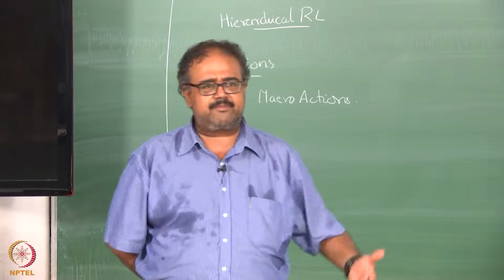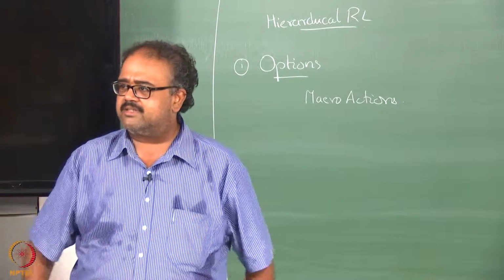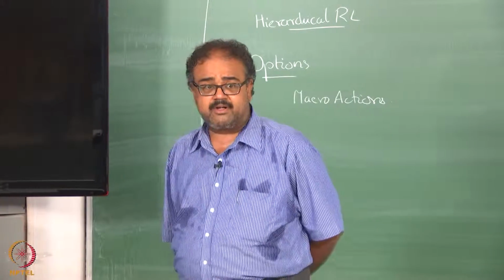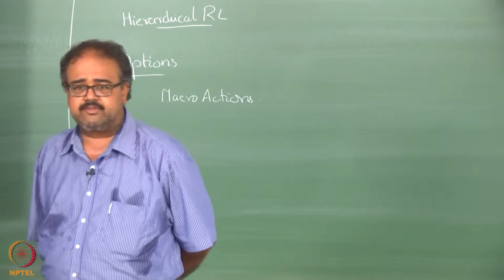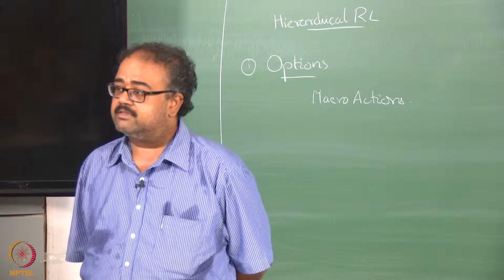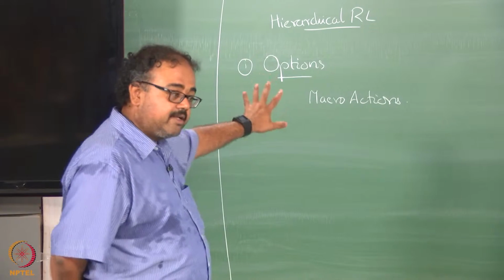So, these kinds of things happen, right? These are all dynamic things; you do not know the small changes that are happening and so on and so forth. All this while, when we are talking about solving the reinforcement learning problem, we have been assuming we live in a stochastic world, right? So things can go wrong, right? So what do you need to specify to get a macro action?